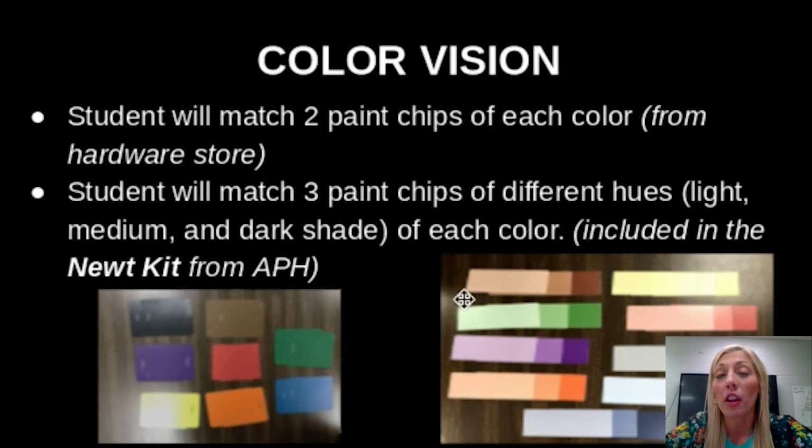Another one is from the Newt kit from APH, and they actually include three paint chips of different hues. They have a light, a medium, and a dark shade. I really like these color chips from the Newt kit because it really shows that some students struggle to tell the difference when it's a lighter or a darker color.